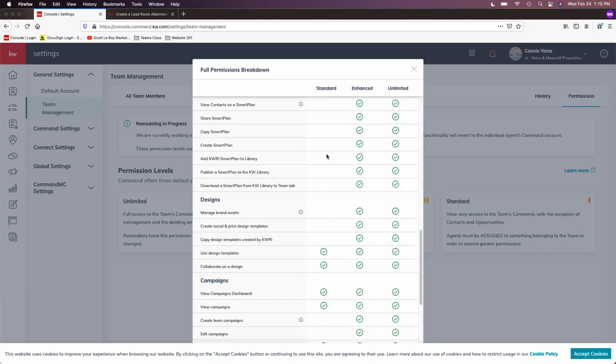If you are on a team and you guys are all sharing contacts in that team database, you'll want to make sure that all of your people are set with enhanced. That will give them access to all of the team contacts, rather than you having to go in and manually assign, manually add collaborators to contact profiles. None of that will have to be done. By default, enhanced will give them access to all of those contacts in the team profile, not your personal profile, only the team profile. And we'll dive deeper into that, but that's usually a question that comes up.